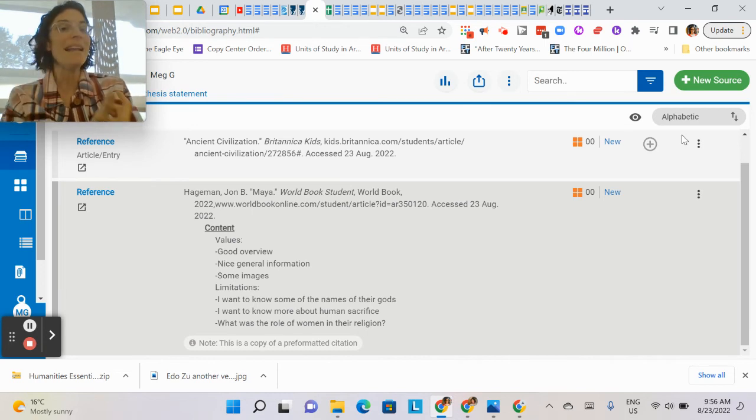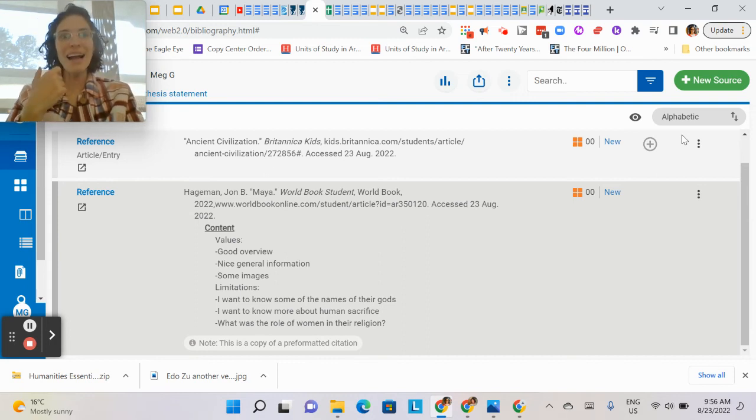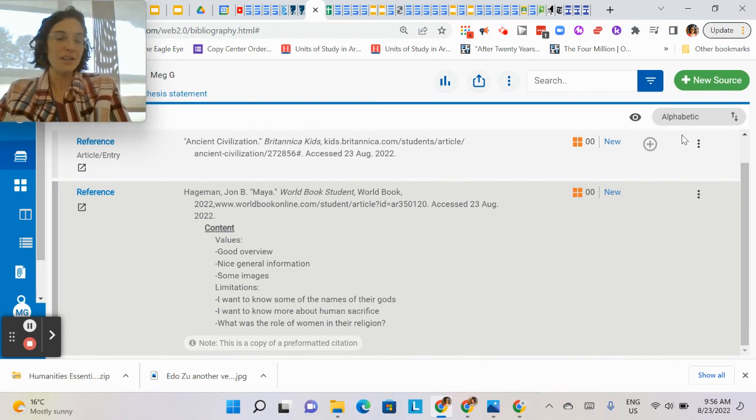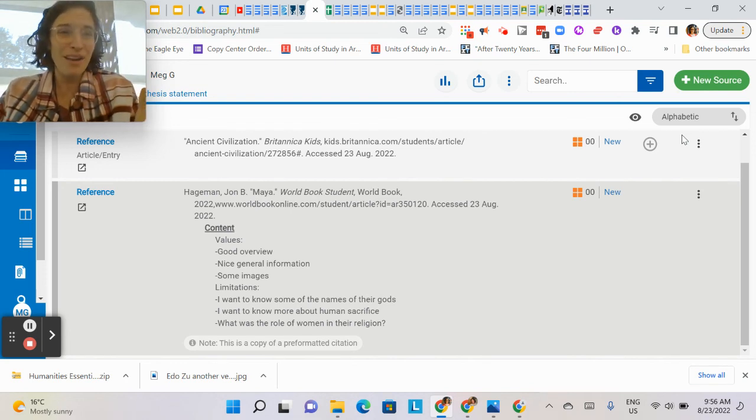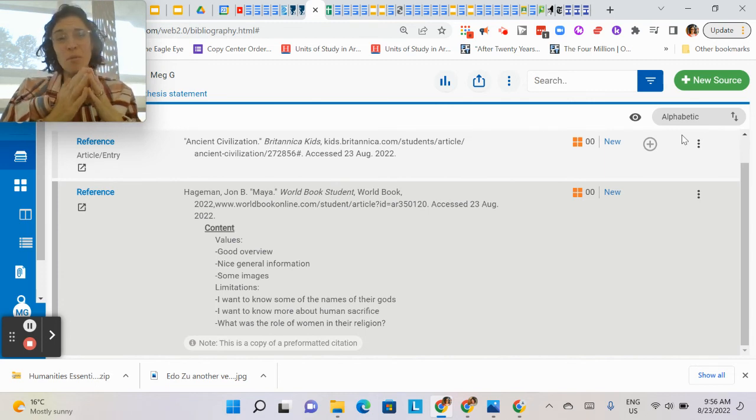So as I go into my next day of research, I'm going to hopefully fill in some of these limitations, some of these gaps that weren't fully answered in my first source. So that kind of gives me the path forward. I know where to go now because it's based on my limitations. Things that I've already found, I don't need another overview. I need something more specific.